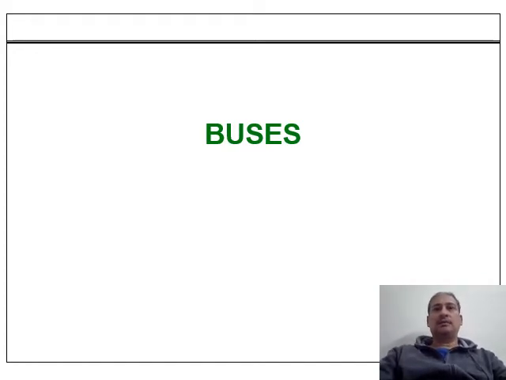As I said in the last lecture, one term that has been repeating again and again was the buses. Whatever input-output operations we are talking about, it is all performed through buses. So this is a small topic. This is just a way of introducing you to the various types of buses, and it also introduces a very important topic, that is the bus arbitration. Now let's talk about that.